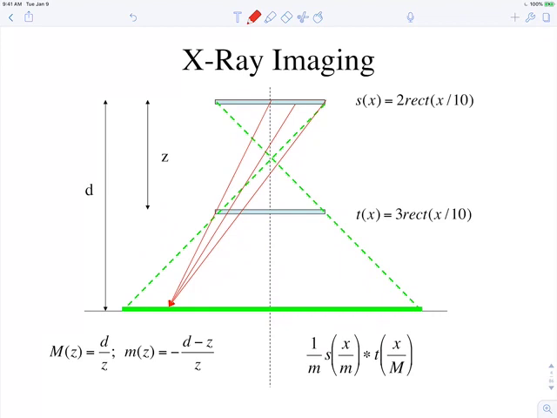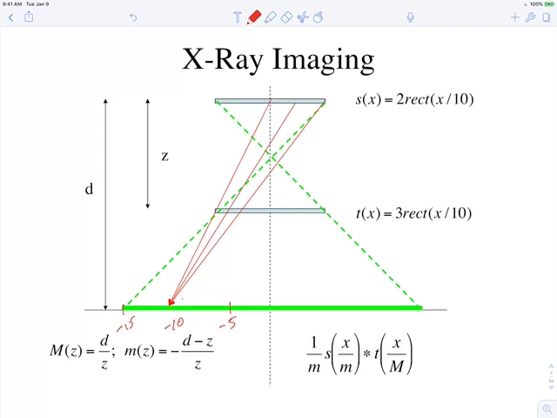So now let's go off to this point here. So now we're off at, I think this is -10. Okay? So I've gone a little farther off. And then this is going to be -15, I believe. Okay? So now, how many X-rays are getting through? About what fraction of X-rays are getting through now? Half of them are getting through, right? So only half are getting through, so we expect the intensity to go down by a factor of 2. So we know the intensity at this point is going to be 30.